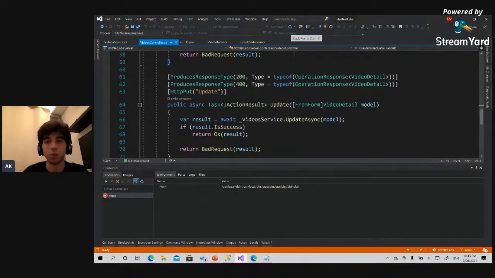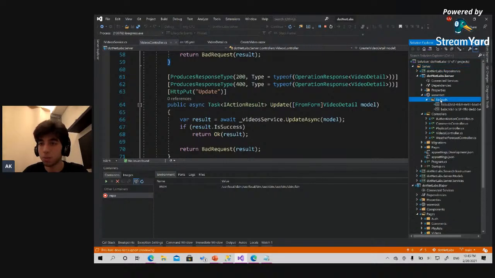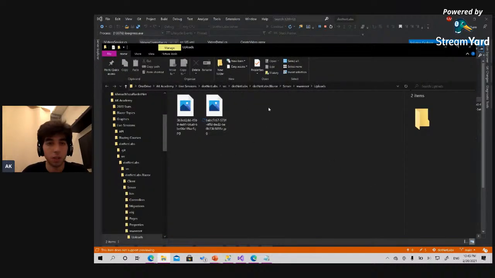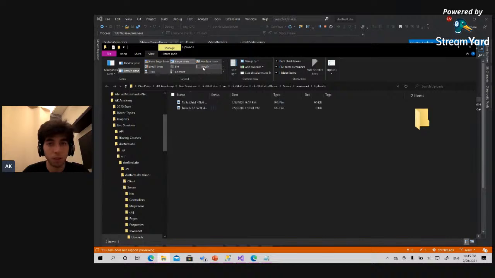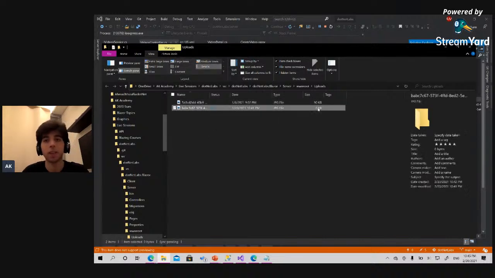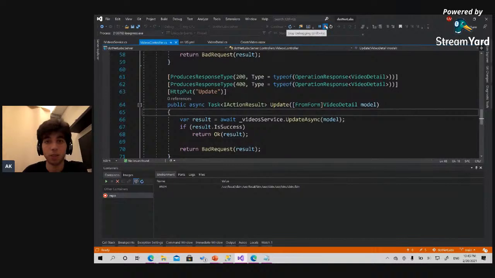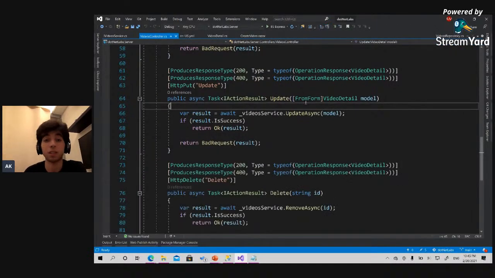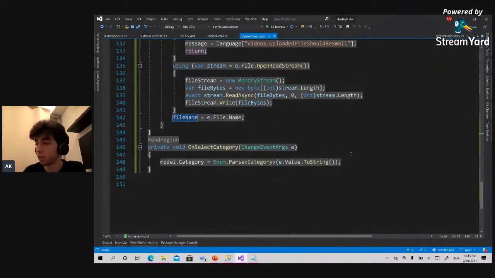This is just cool. If we go to the wwwroot uploads, open File Explorer, and picture tools, views. Let's click on details. Oh, you can see that the stream is null, or the stream is empty. So there are no bytes within the stream. And that's just interesting. The stream is there, but it's empty. Let's go ahead and try to debug what's going on over here.